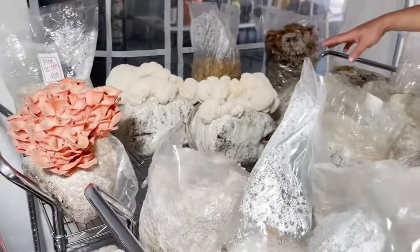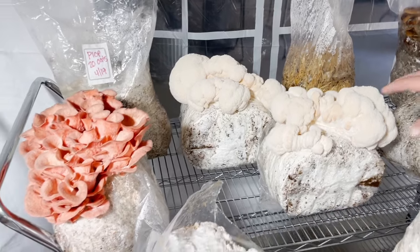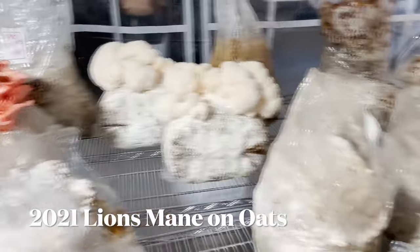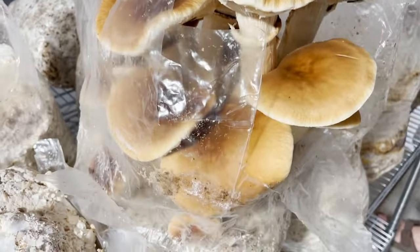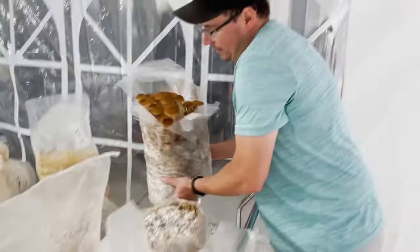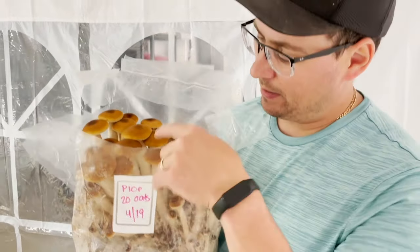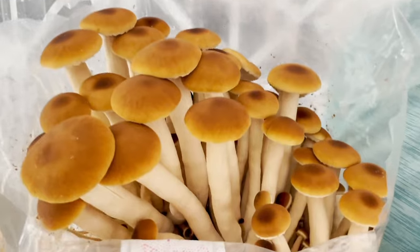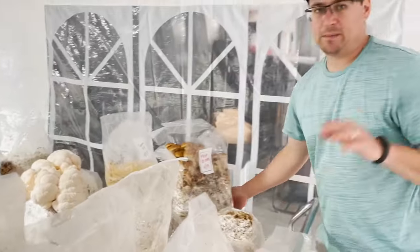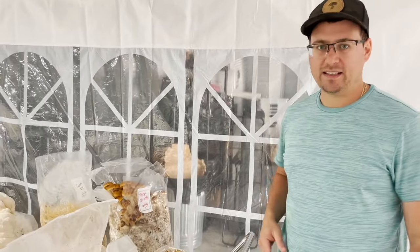But you can see over here, these are the 2021 lion's mane on oats, and they're a little bit blobbier than the original 2019 culture. And then we've got some beautiful Piaps on oats compared to those larger Piapinos on the Milo. So I just thought I'd update with those observations, and I'll do my conclusion once we finish out these second flushes.